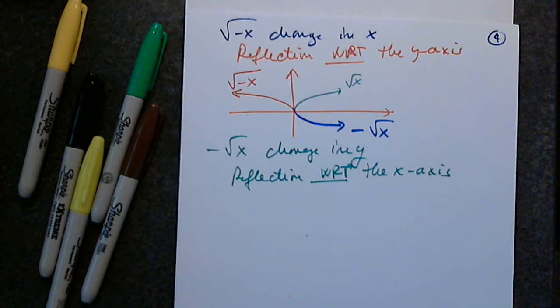So our origin is with respect to... So it's making the y values negative. Your x values are still going to be positive, so you're still going towards the right, but your y values are now negative. So that's going to put you on the bottom portion. You see what I'm saying?